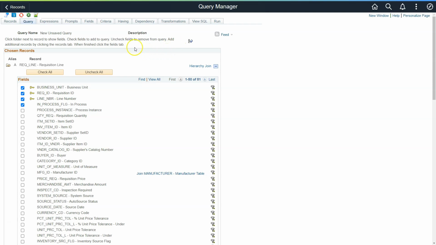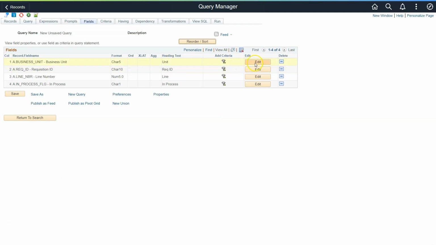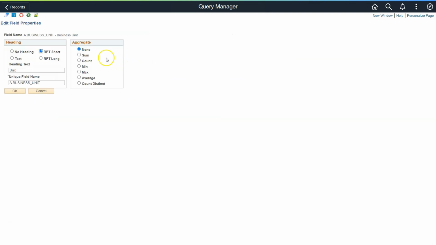So in the last episode, we already discussed that we can use the fields tab, and if we click on edit, we can use aggregate functions for a particular field in order to generate group by and aggregate results. But if you see, these are only some of the most popular aggregate functions from PeopleSoft system or SQL system.